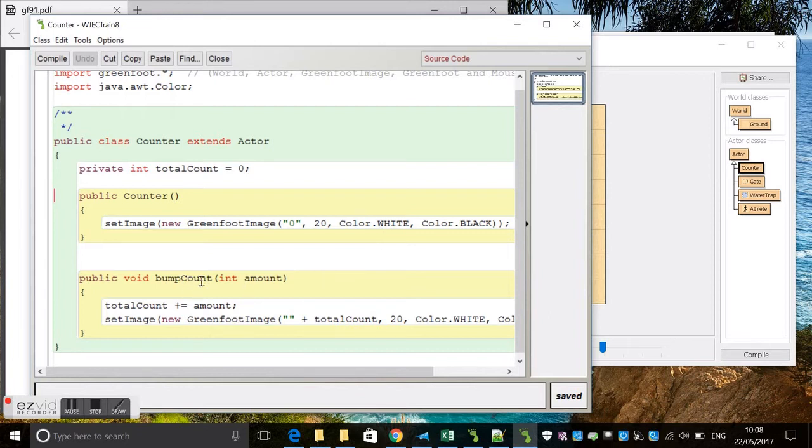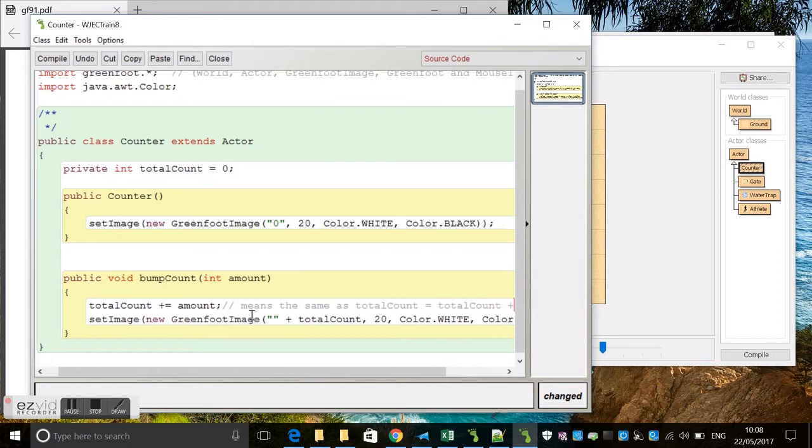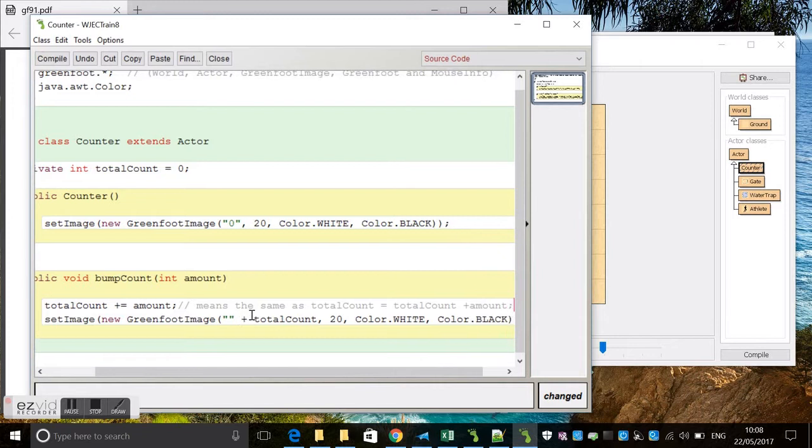We've also got a function bump count, which adds a specific amount onto the total count, and this plus equals is the same as total count equals total count plus the amount. It's just easier to think about that way.